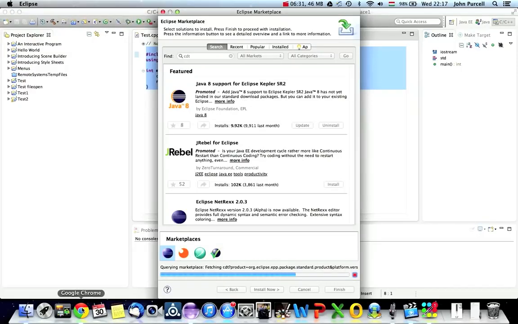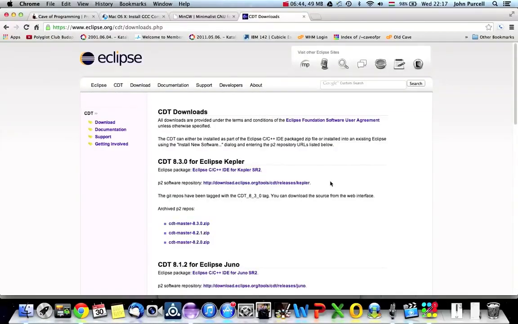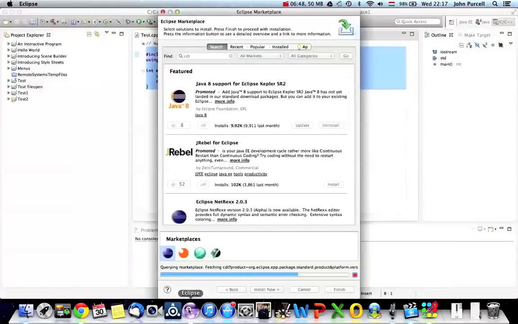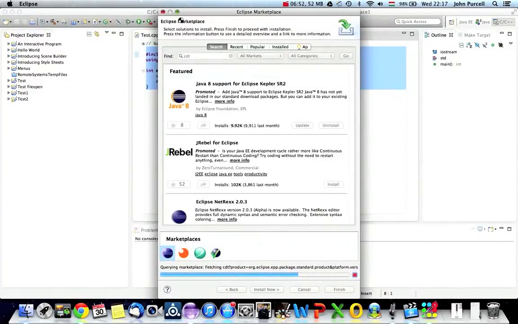And another way of doing that if you've already got Eclipse is just go to the Eclipse CDT site, type Eclipse CDT into Google, go to download, and then you can just put this URL here into Eclipse.